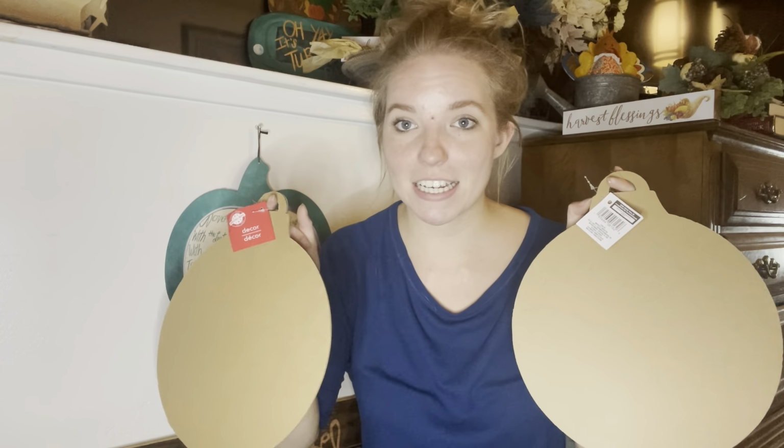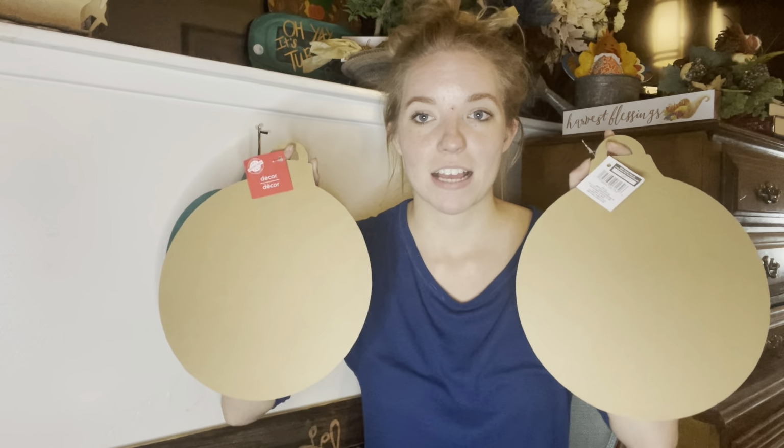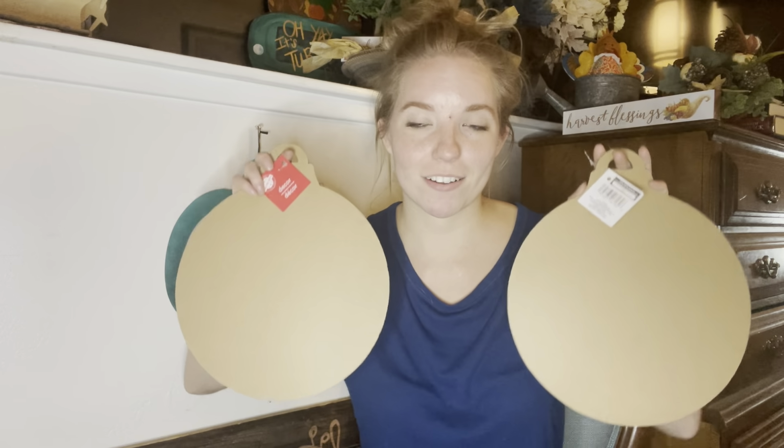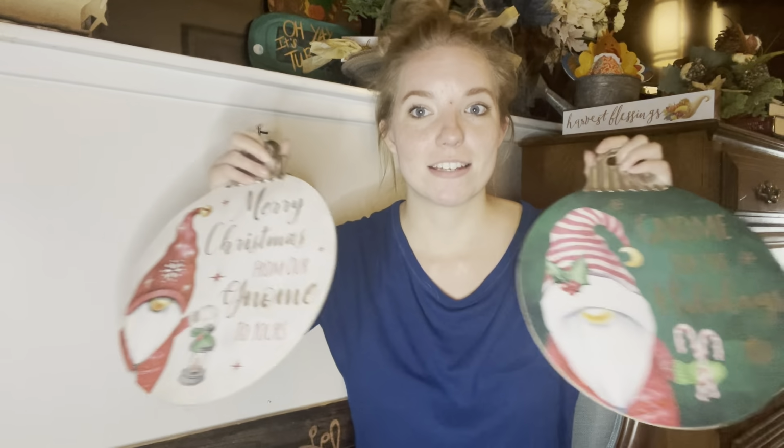Now, what I love about these is that they're blank, perfectly blank on the back side. No sticky tag, nothing like that. I love to dual purpose my ornaments, and I will likely paint these into some snow globes for Winter Wonderland post-Christmas. So definitely stay tuned for future DIYs on that.